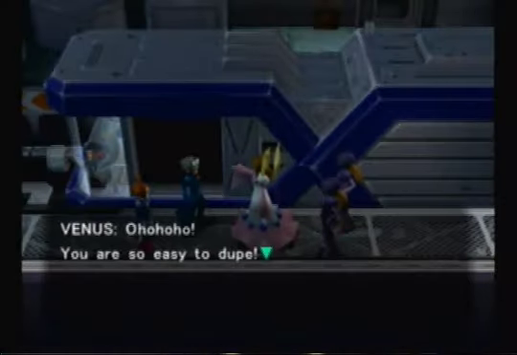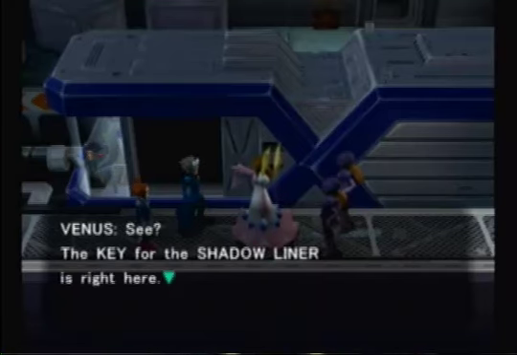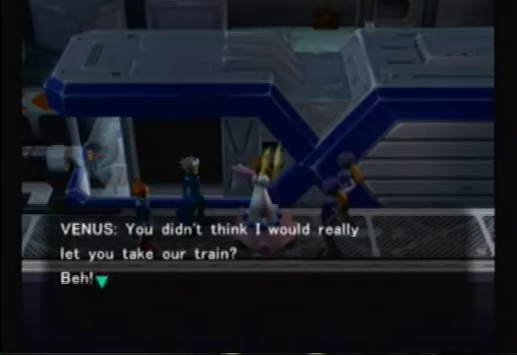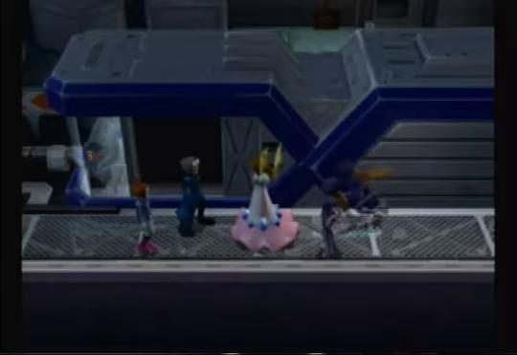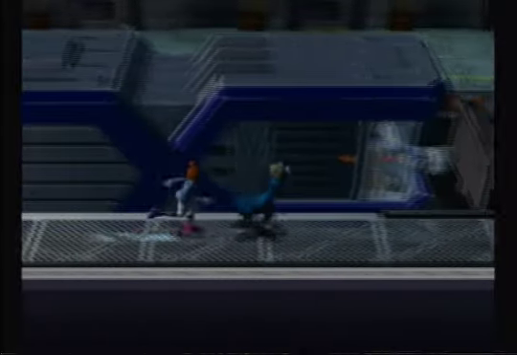Nah, she tricked us. Oh, you're so easy to dupe. See, the key for the Shadow Liner is right here. You didn't think I would really let you take our train. Bye-bye, and this time I mean it. Don't you dare forget about me. With a hair like that, you're kind of hard to forget. Anyway, let's try to chase her down again.